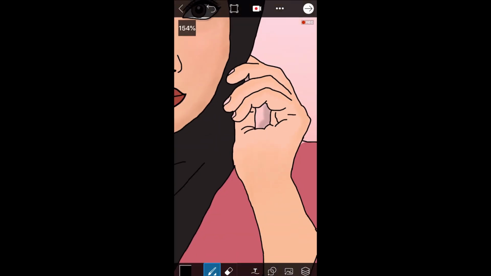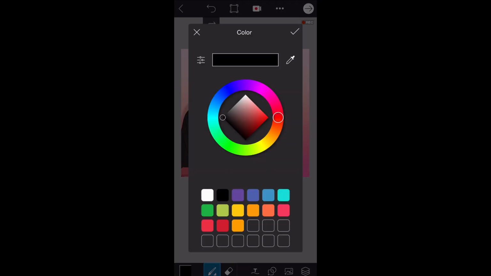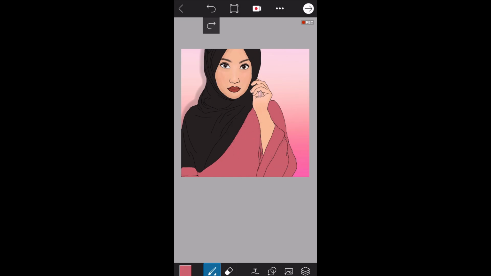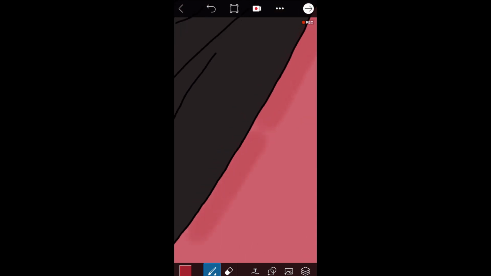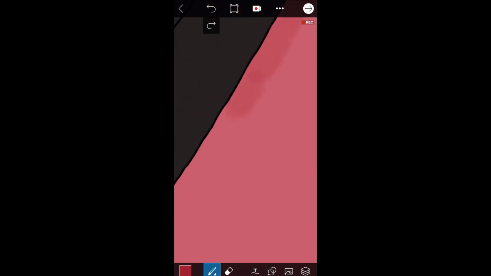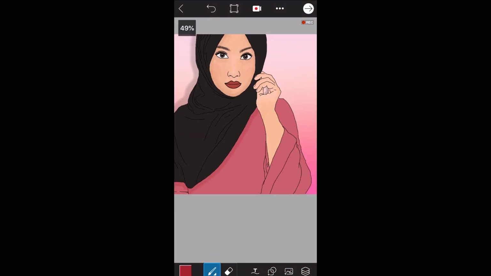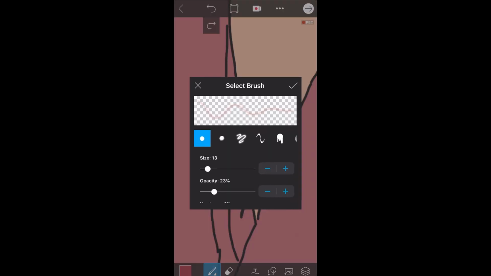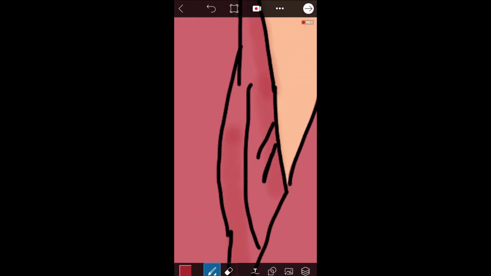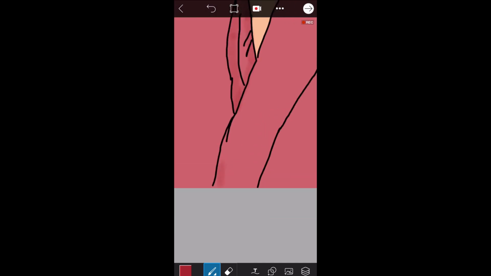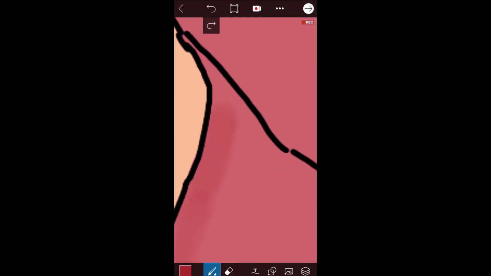So I'm doing that. So here you go, and I'm still going to add some shadow within the dress, as you can see, to create a more detailed look. It's up to you. You can do it or not. You can also leave this, but I like to do this part, so I'm doing it. So just make the opacity of the brush lighter, so you will get this type of look. Once you start this, you will just get on. You will understand how this works.